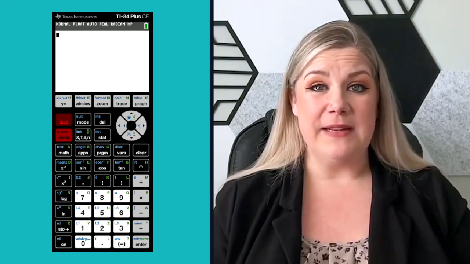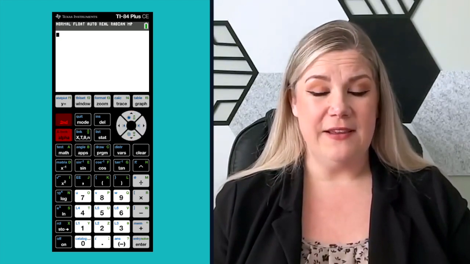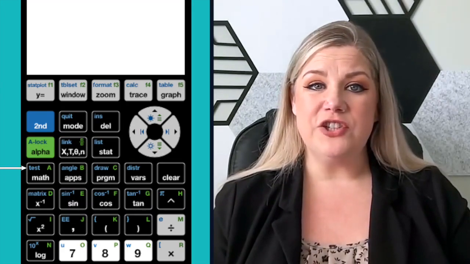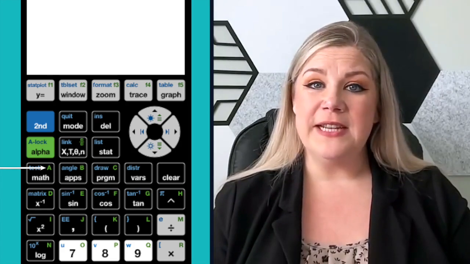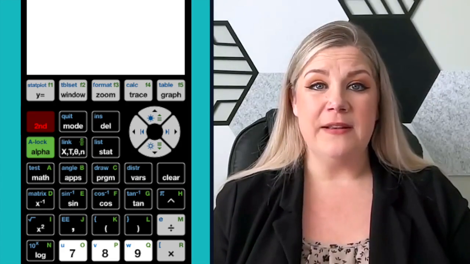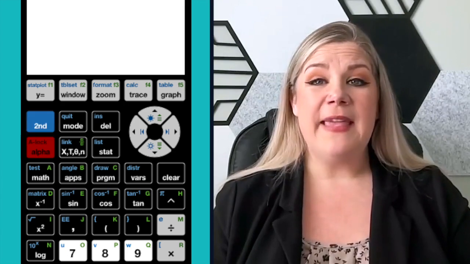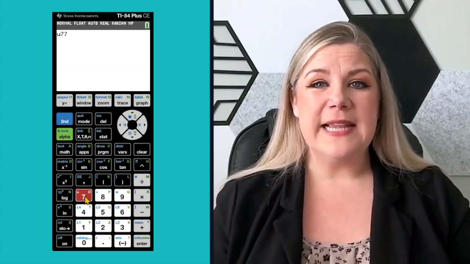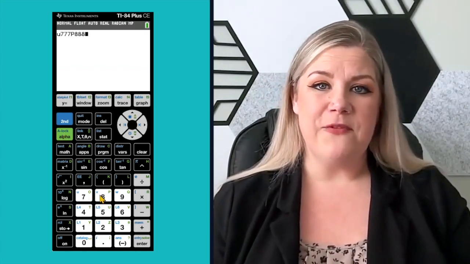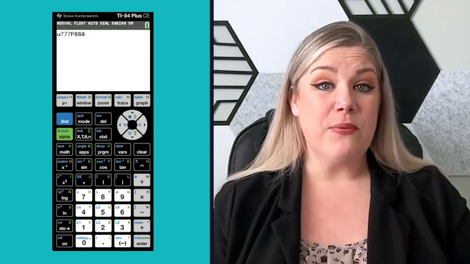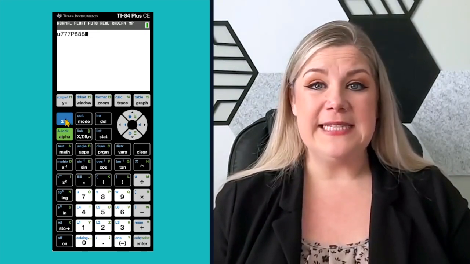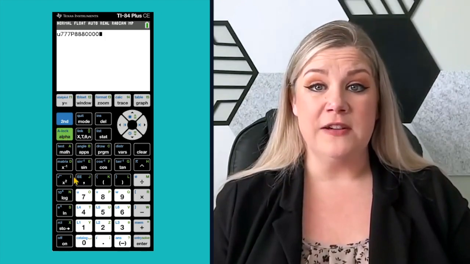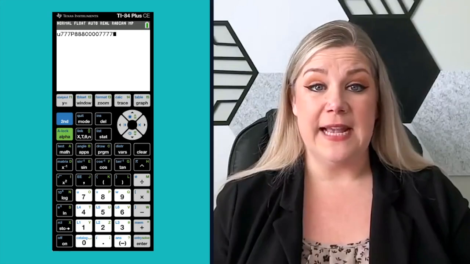These second and alpha buttons here increase the functionality of the calculator. See how nearly every button has a main function, as well as a blue function in the top left, and a green function in the top right. The second button lets you access the blue functions, and the alpha button lets you use the green functions. It's a bit tricky here, though. Pressing either button only lets you use the sub function once, and then it reverts back to the primary function. But if you click the second and then the alpha button, you can lock the alpha button on to keep accessing the green alt functions. There isn't a lock feature for the second button, though.